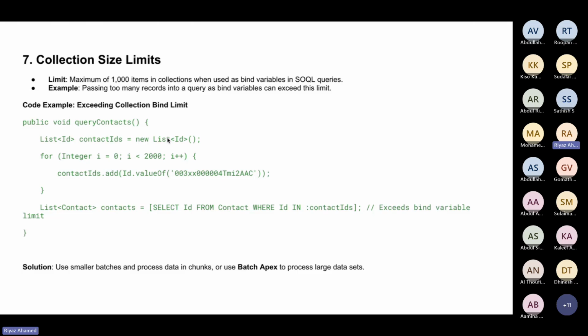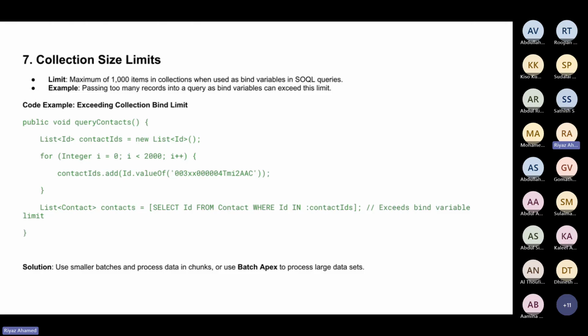So when passing too many records, we use batch Apex. Whenever we go with large data, we need to go to asynchronous processing. Okay, that is the right approach. Otherwise, for example, during development we have 2 or 3 records for testing purposes. We completed it. But in production, when real-time users use it, they have lakhs of records. During that time only, we face these kinds of limitation errors.